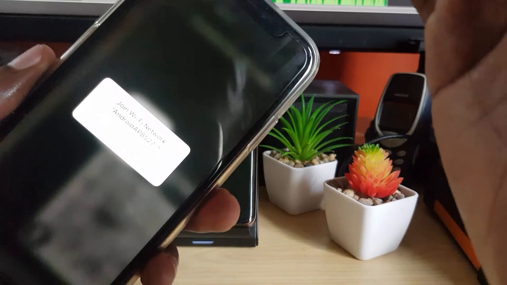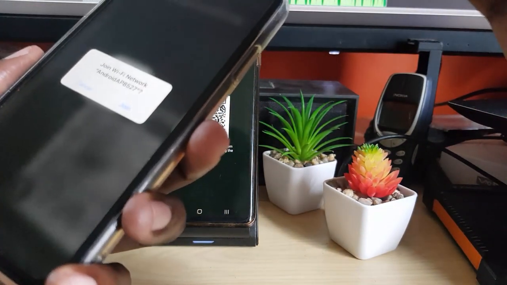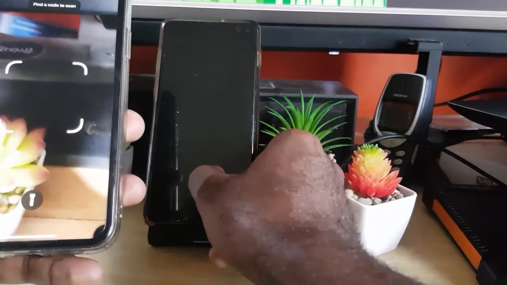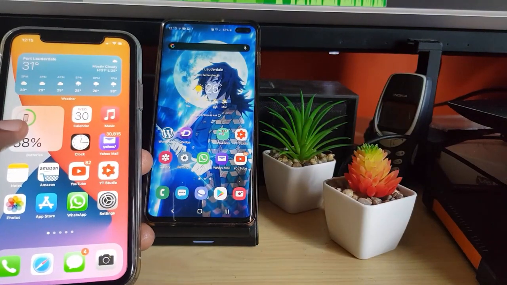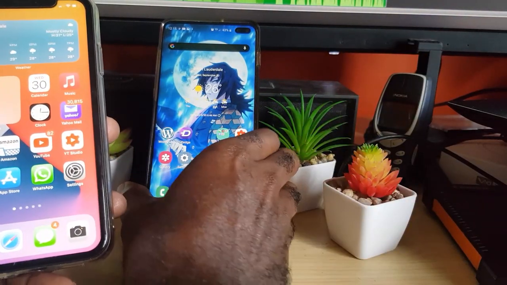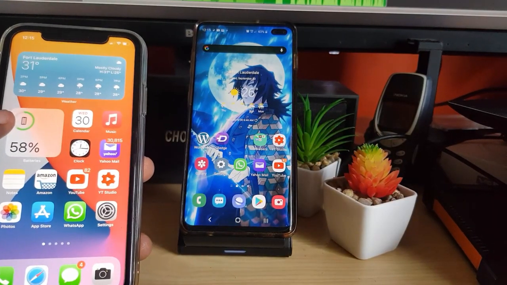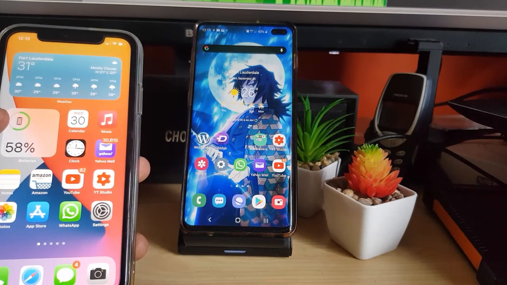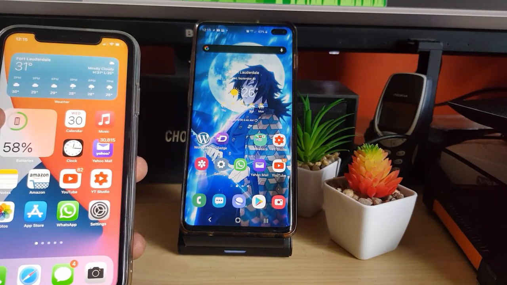Let me just see if I can handle this a bit. It says join right there. There's a little bit of glare, but you should be able to see it. It does say join. All right, so I'm going to cancel since I've already joined. So you do get the idea now, guys. So that's how you're actually going to go about creating your own hotspot, or of course your own tether, allowing your device to connect to other devices, so you can create your own personal hotspot and share your internet connection. This works on almost any Android device.